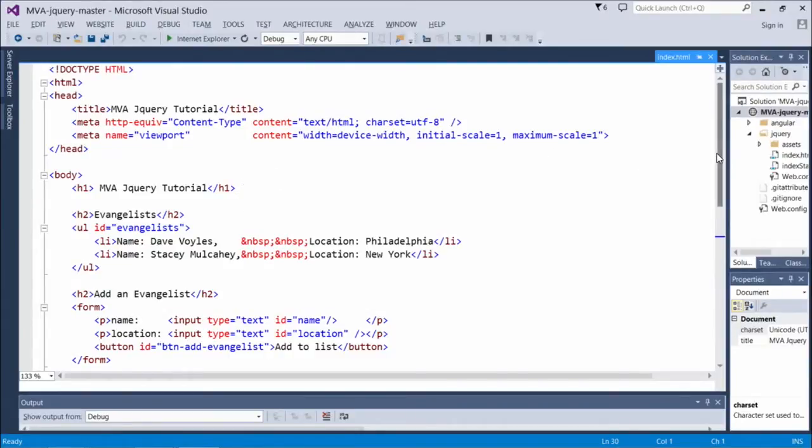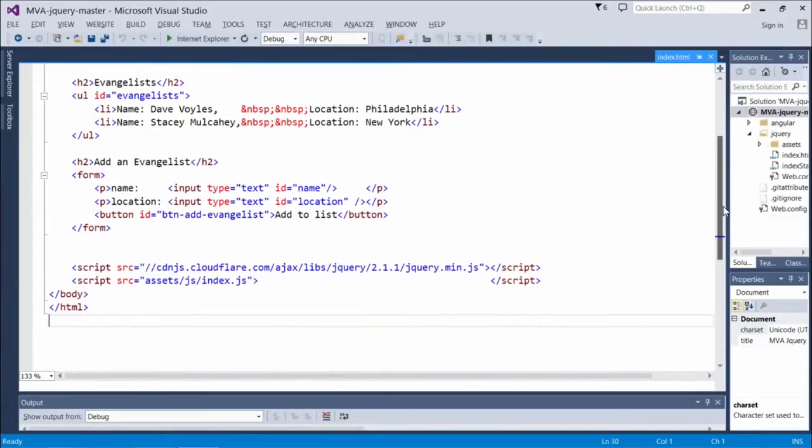So we have a very simple HTML document page, right? Nothing super fancy here. But if we're going to use jQuery, we have to actually include it first. So there are a couple of ways we can do this. Okay? At the bottom of the page here, I have script source, and I'm referencing jQuery. But you see I have CDN.js.